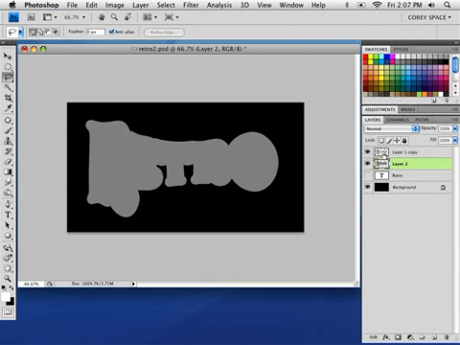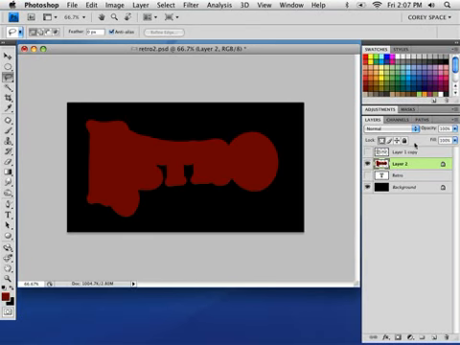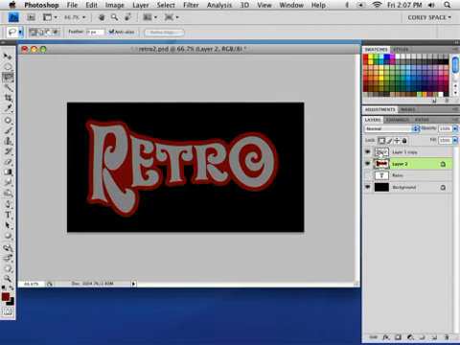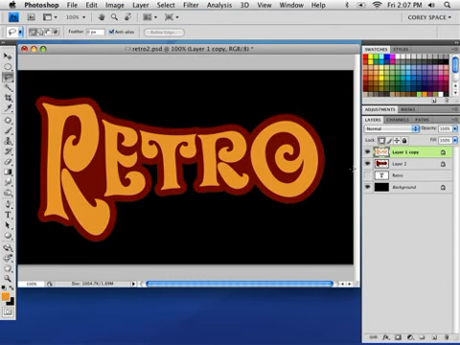So let's go ahead and turn on this layer up here. Let's start to separate these with some colors so we can differentiate them. I'm going to lock the transparency of this background layer and grab this dark red color and simply press Option Delete, and it's going to go ahead and fill that in. And I'm going to do the same here. I'm going to lock the transparency on here, and we're going to use this kind of yellowish orange color right here, and let's just go ahead and fill that in. So, looking pretty good. I'm liking it so far.